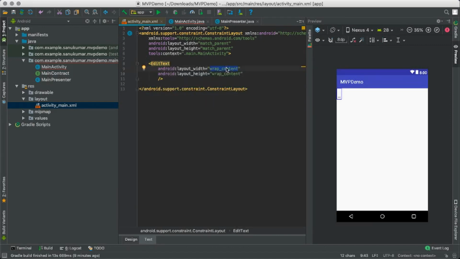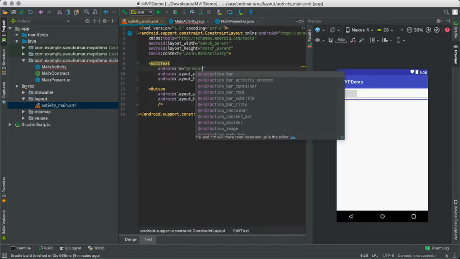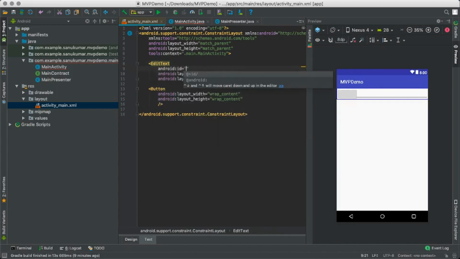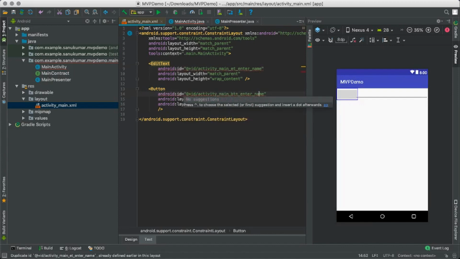Let's make this the size of the parent. Let's make a button.